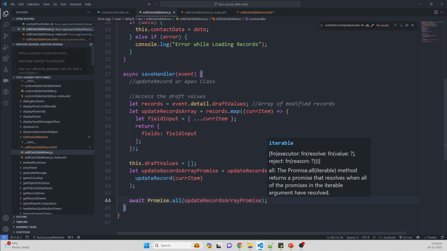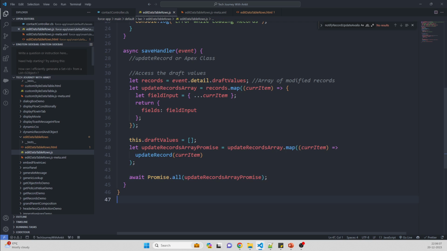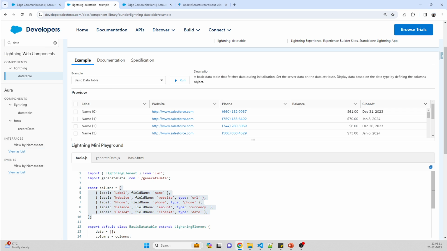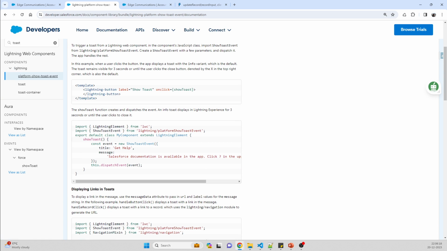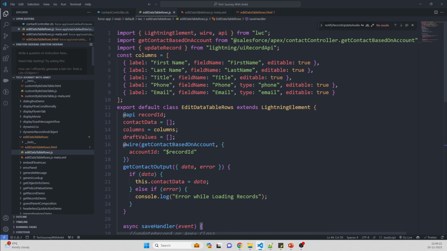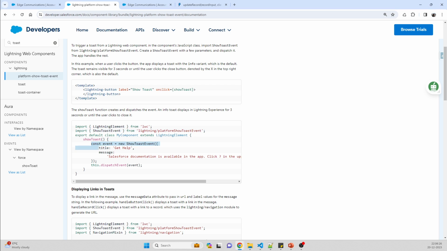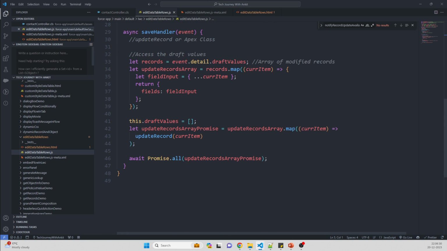Once all the promises are resolved, what I will do next is display the success message. To display the success message, you can go here and use the toast event. So first I am importing this toast event from the documentation. And the next thing that I am doing here is using the toast event parameter to display that message.